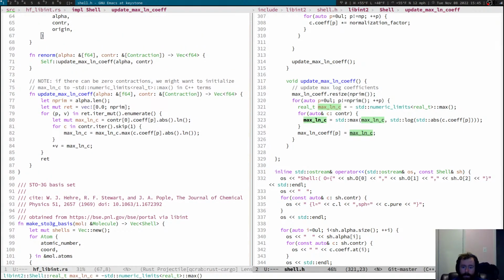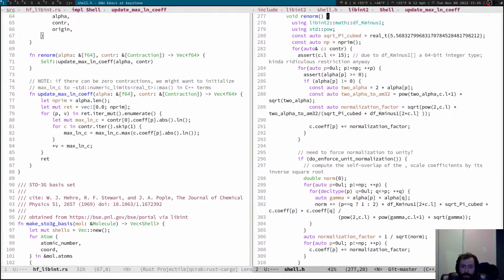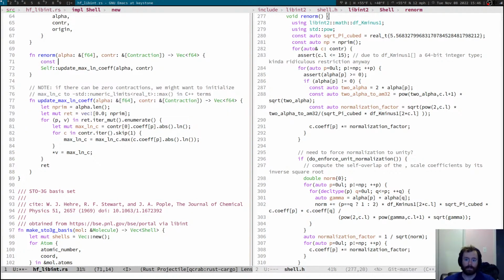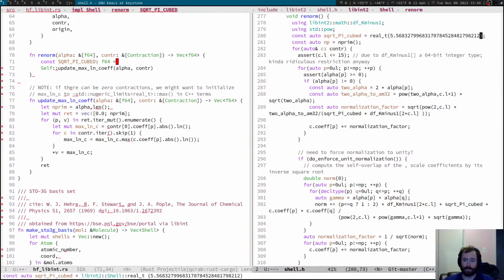Okay, so before that though, we have to come back to renorm. Const square root pi cubed. No. Whoa. Clippy will complain about this.